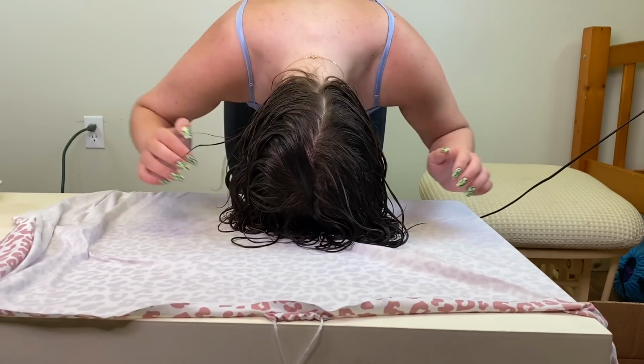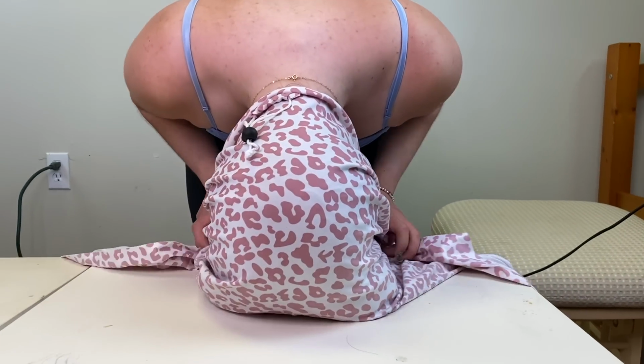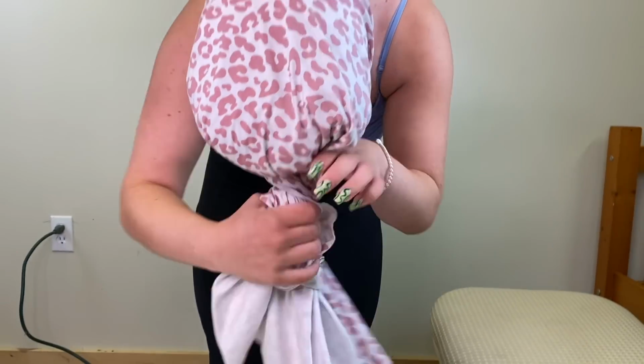So in order to plop, the first thing I do is put my towel down on a flat surface, and then I slowly begin to lower my hair down into the towel while gathering the rest of the towel and start to turn it and then flip up. After I flip it over, I tie it to secure it at the back. Plopped. And I stay like this for about 15 minutes until it's time to diffuse.